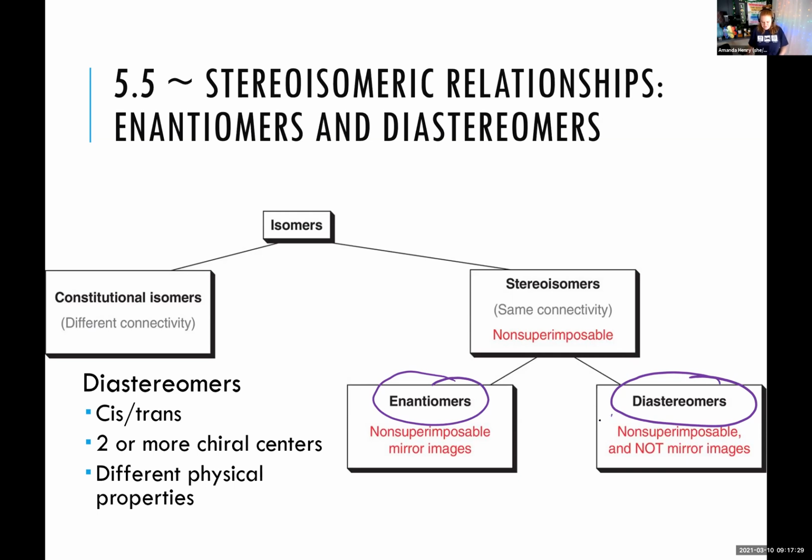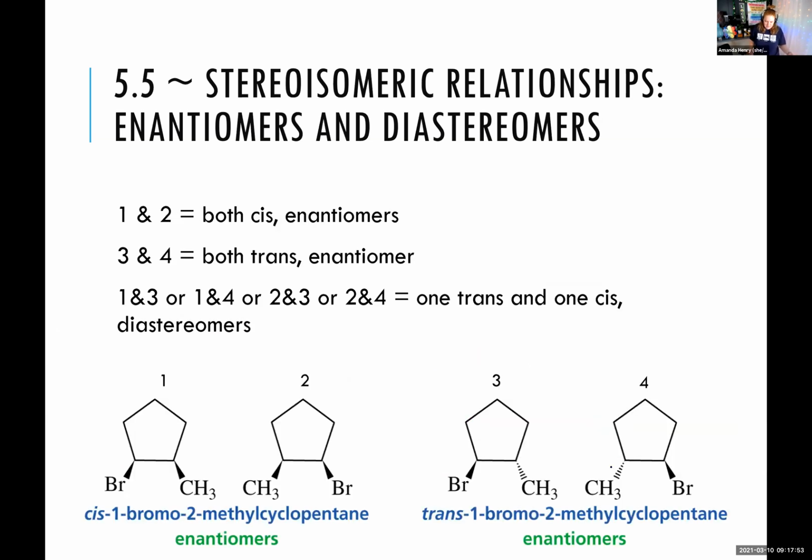Diastereomers, look at this definition. It's just the worst. Non-superimposable and not mirror images. So they're not opposites of each other. Mirror images are opposites of each other. So they're not opposites, but they're also not the same thing because they're not superimposable. So they're this weird gray category. And I'll show you what I mean on the next slide, as we look at pictures of them. But they don't quite fit any of the other definitions, so a new one was created. In order for a molecule to have diastereomers, it has to have at least 2 chiral centers.